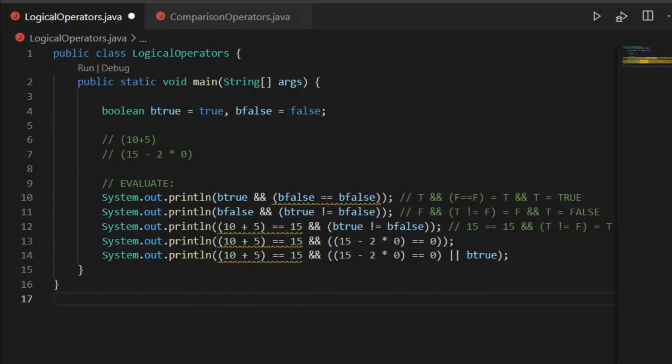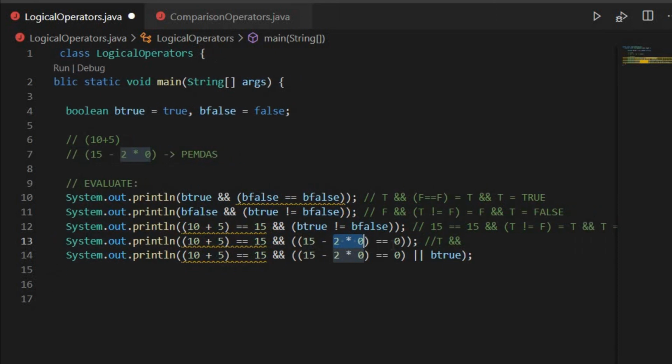Now, for our next example guys, which is this one, same lang siya dito. At kung mapapansin nyo, ang ating answer dyan, which is 15 is equal to 15, that would be true, diba? Okay? Tapos, i-logical AND daw natin siya dito sa given na to. Now, mind you guys na kailangan nating isolve to. At kung mapapansin nyo, kailangan din natin i-apply dito yung PEMDAS or yung MDAS lang. So, that would be 2 times 0, which is 0, minus 15, that is equal to 15. Okay? Tapos, yung 15 ba ay equal sa 0? Definitely, that would be false. Automatic, true, logical AND false, that would be false.